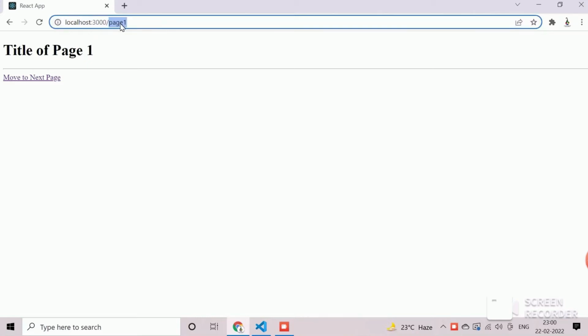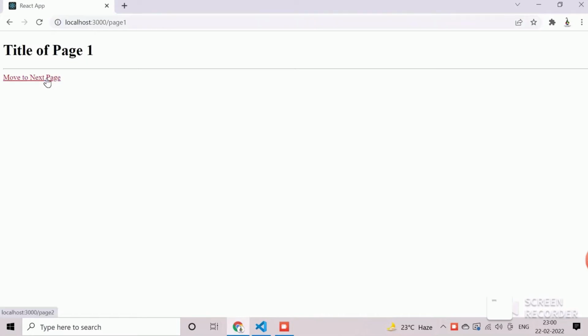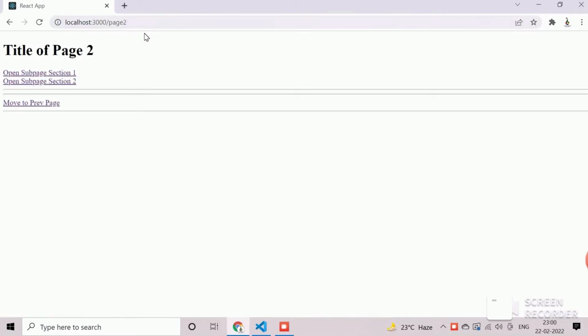First, understand the application functionality. Here, we are on page 1 of the application, which contains a page title and a link to navigate to the next page. The URL path is /page1. Click on the link to navigate to page 2, which has the URL /page2. This page contains a page title and links to navigate to different sections.